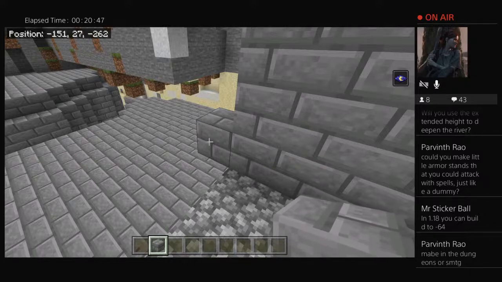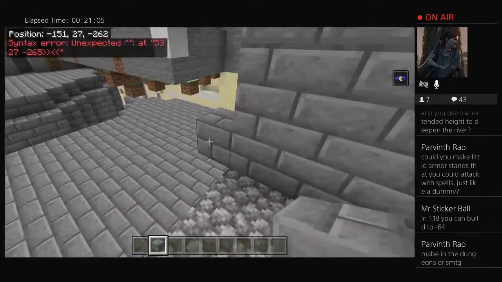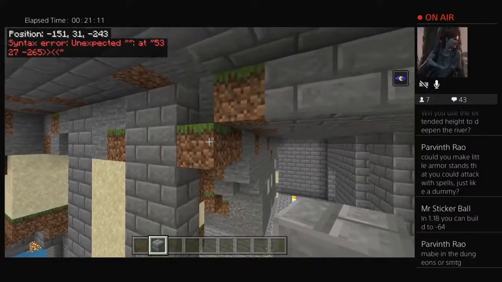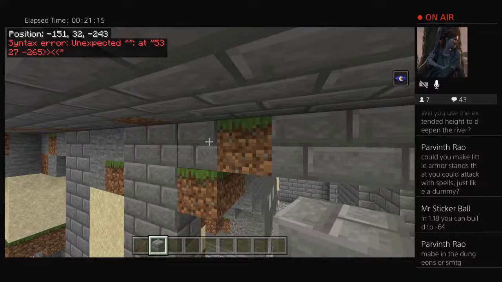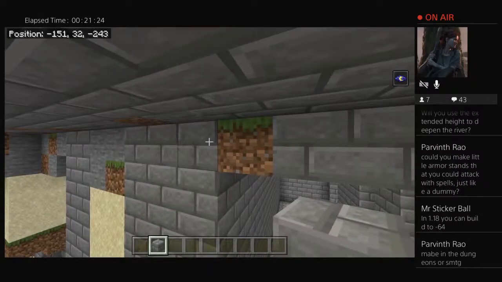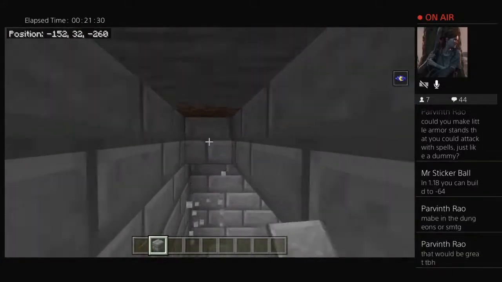As far as armor stands, I would much rather in the future create custom mobs that you can actually fight, that will actually fight back, as opposed to just using armor stands. This map was never intended to be an adventure map, but the more I learn how to do this sort of stuff, the more I want to add, you know?